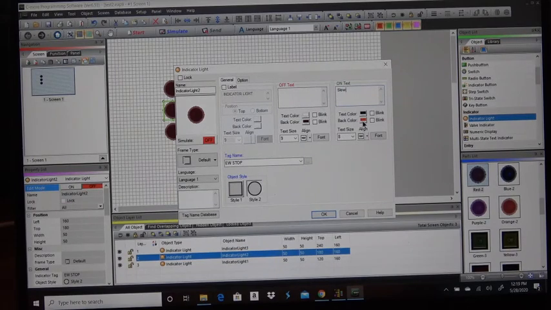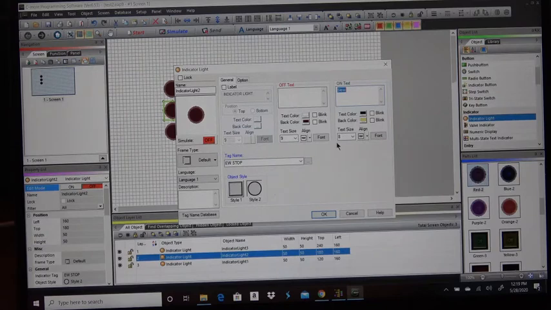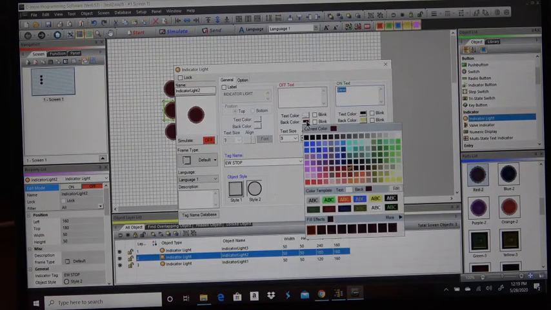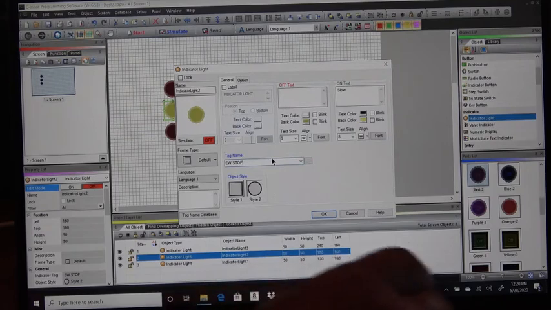We're going to make our background color a bright yellow, our off color a dull yellow, and let's test it. Okay, and we've basically set up what we want there, but instead of being our east-west stop, this is our east-west amber.